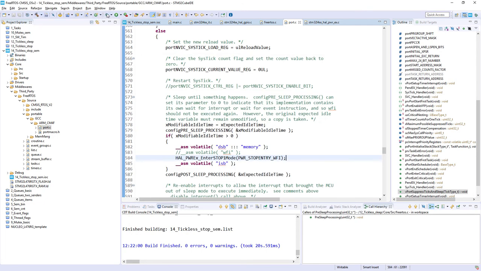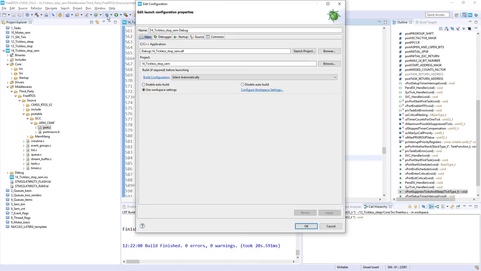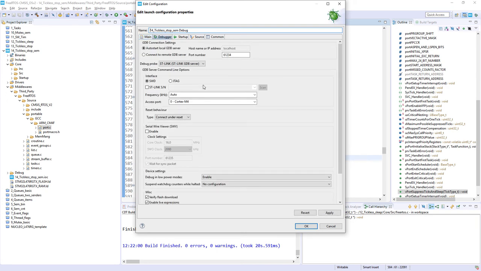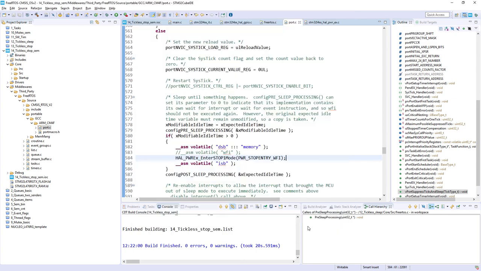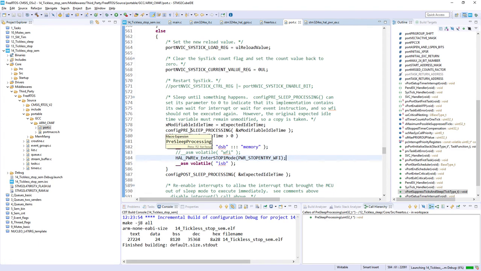So I go to CubeIDE, I click on the bug icon. I will check whether everything is configured properly. So I select the debugger. I would disable debug in low power mode to save some power. I will not enable the serial wire viewer in this case, so you will not see anything on the ITM interface. This is why it would be better for the exercise to toggle an LED, but anyway, we will see some activity even without any sign of life. I would start a debug session then.